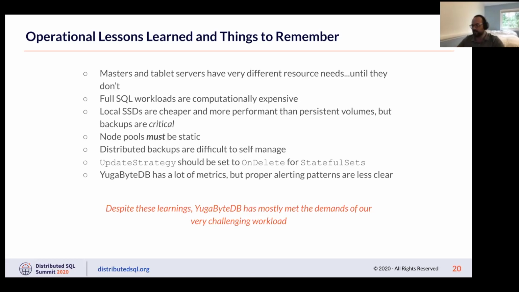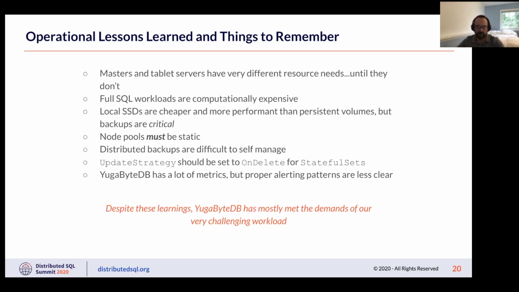But there are times that they don't have low resource needs. By that, I mean that we generally have chosen, for the sake of pricing, to use a less intensive instance type for our masters than we do for our tablet servers. But there are times that we do operations, schema changes, things like this, where our master workloads actually do spike. And so we found that there are occasions where we want to change the instance type that we've used for the masters for a specific type of operation, while reverting to a smaller instance type for other operations.